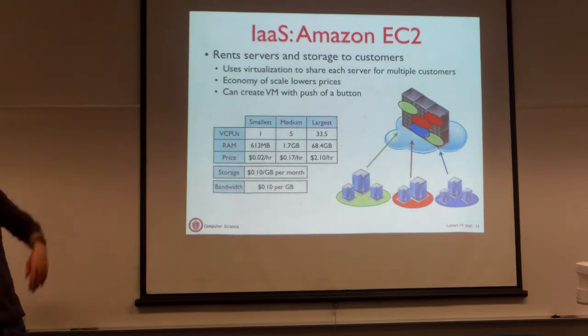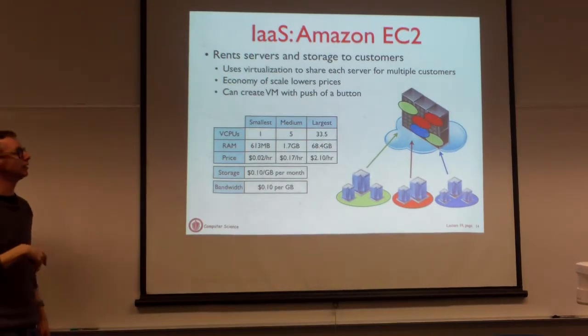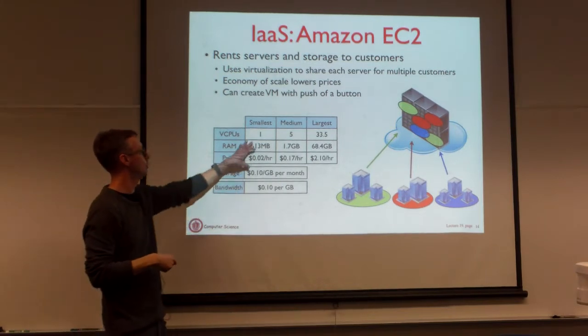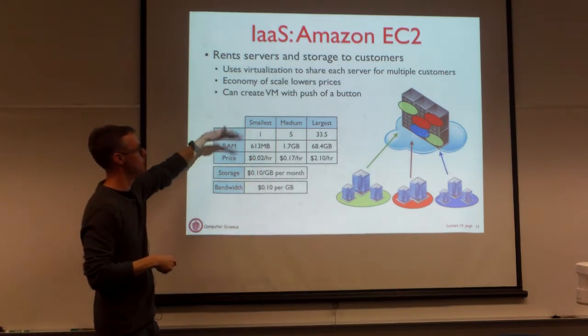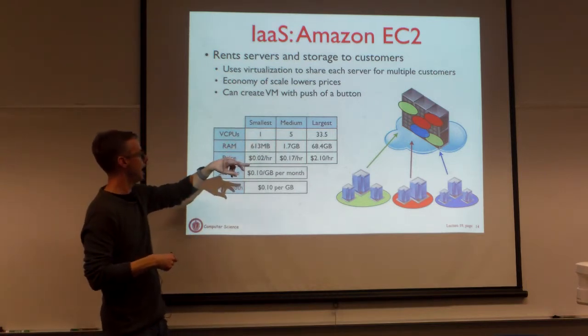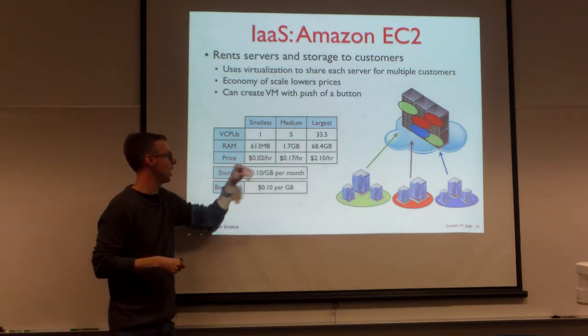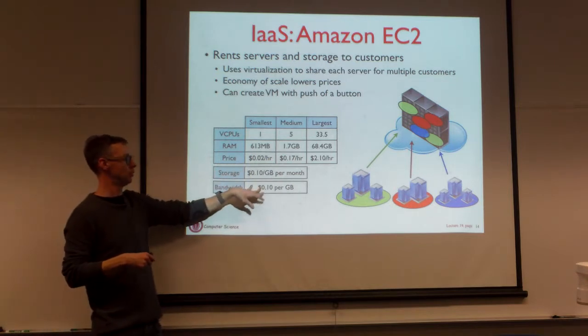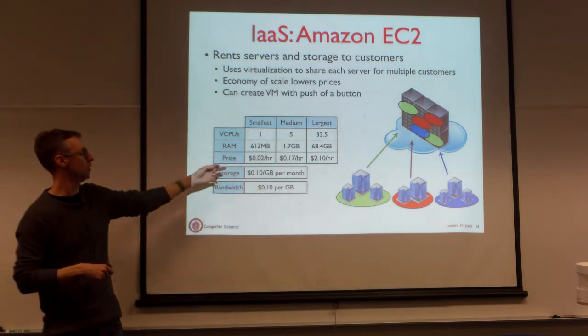So yeah, EC2, an example, right? So this is their IaaS example. You can go and look, there'll be a big menu of things you can buy: how many CPUs it has, what its RAM is, what its price is, what's its storage, what's its bandwidth it offers. There's a price on everything.